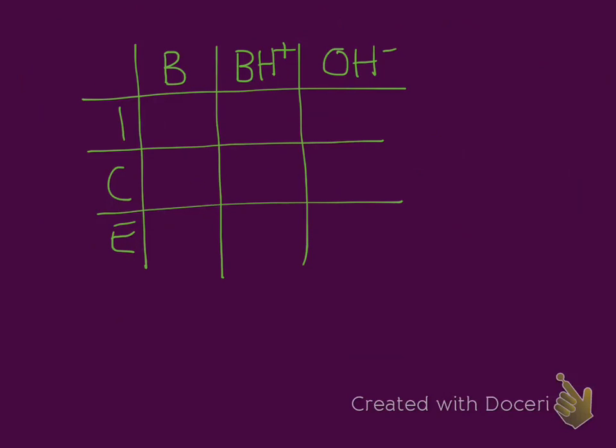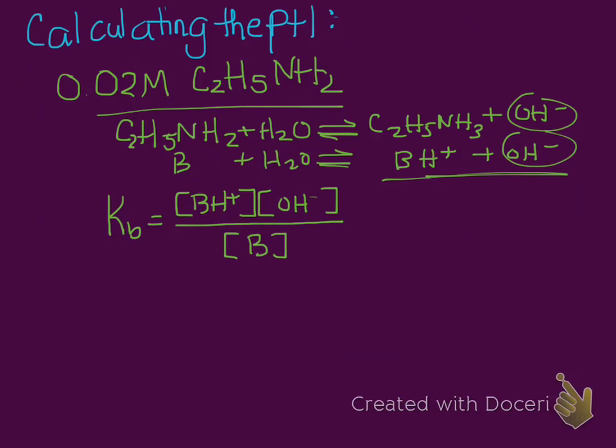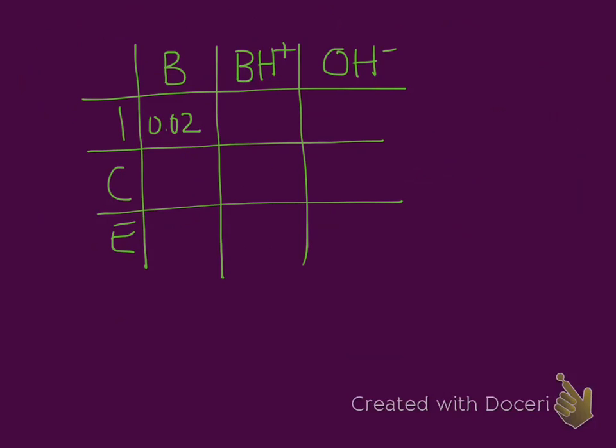All right, so to get values that we can actually plug into this equation, we're going to need an ICE chart. So initially, the base is 0.02. And where am I getting this number from? I'm getting that number from right here. That's in the problem, okay? So it is 0.02 molar. All right, and initially, before it dissociates, you have none of both of these. This is going to be minus X because the reaction is going to go this way, right? At first, because all you have is this.